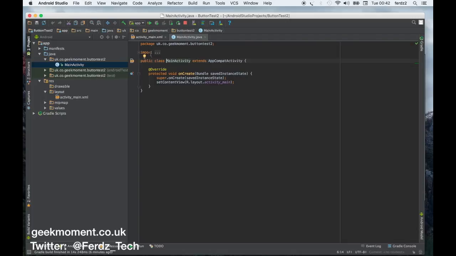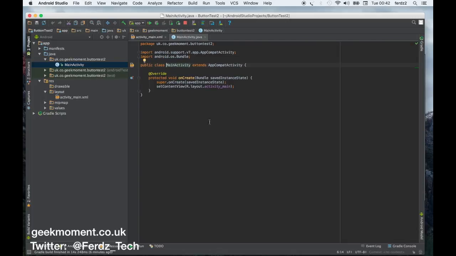Under here, there is something called the main activity, and this is actually like a Java file. As you can see, this is like the Android version of Java. Really, this tutorial's for people that know a bit about programming already, so I'm not going to go too basic into what each thing does. This main activity here, it extends this AppCompatActivity. There is an onCreate method, but this is the one we're overriding right now.